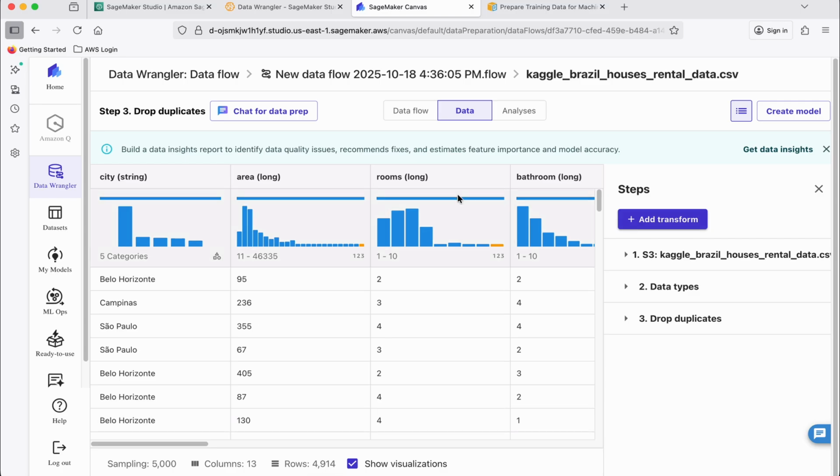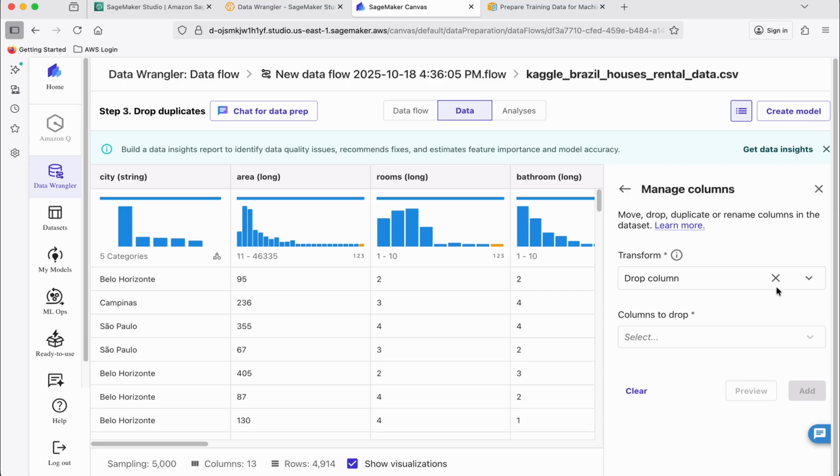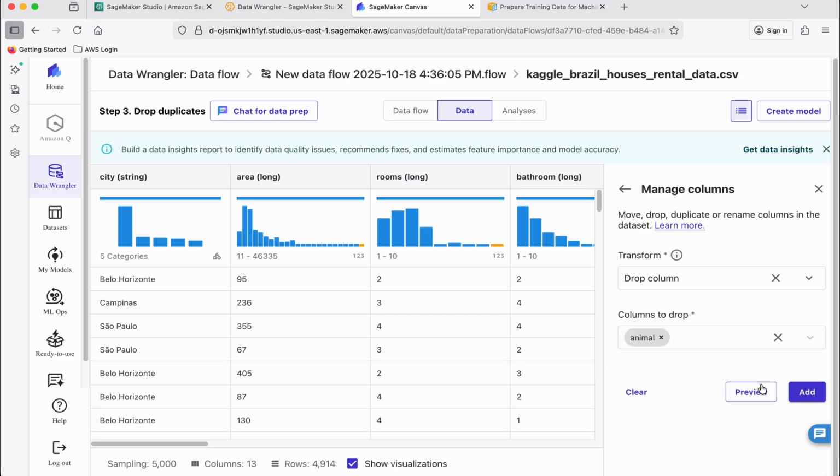Now I want to drop one column. For example, animal. If it is not going to have any predictive power, maybe I can drop it, right? So click on add transform, and here say manage columns, select that, and then here say drop column. Then it is asking, okay, which column you want to drop. So animal. Okay, select that and preview.